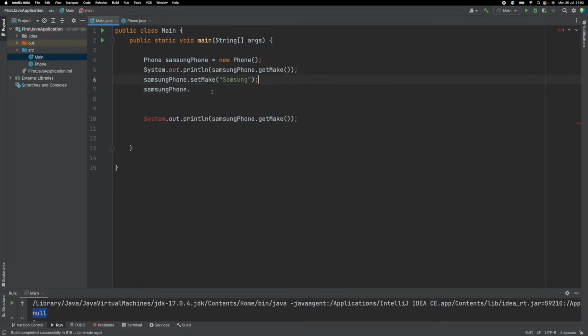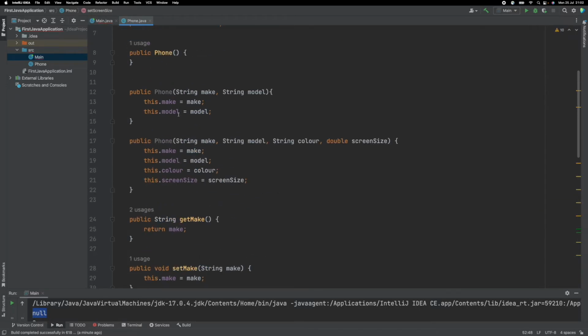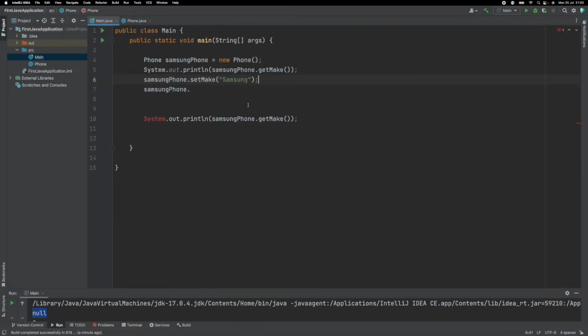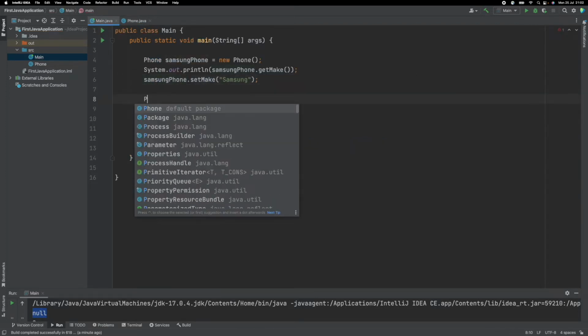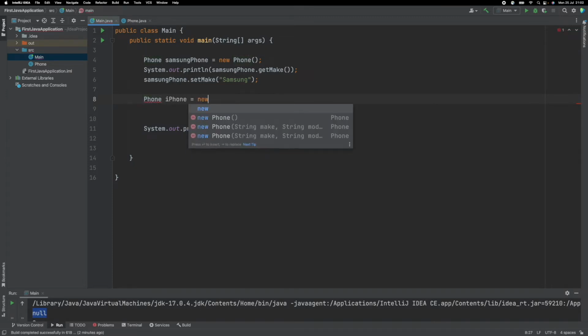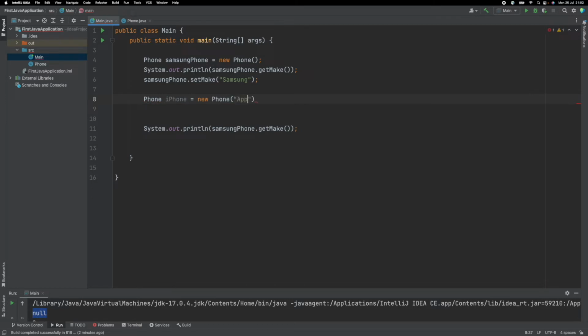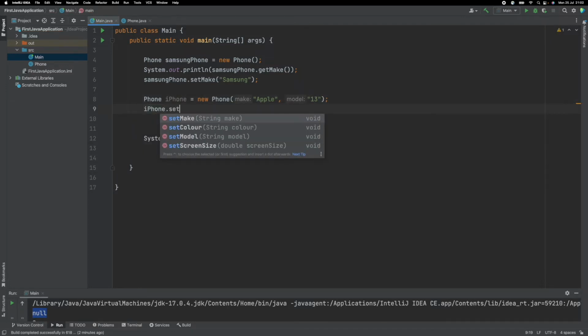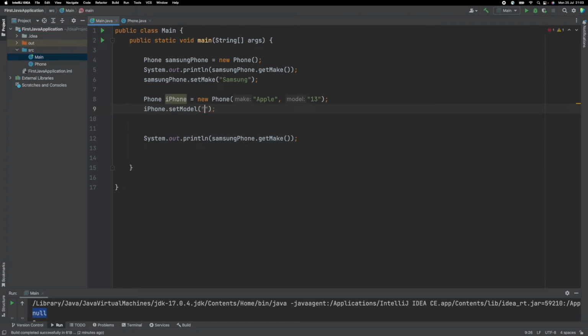And that's because, let's say we created a constructor, like we have here. Let's say we've created a phone with the make and model already defined. So let's do the iPhone again. iPhone equals new iPhone, and let's create it with Apple. And let's do 13 again, okay? But now, what if someone did this? 13 Pro.